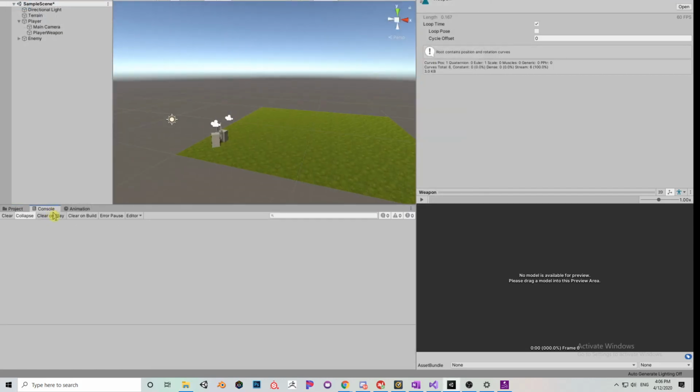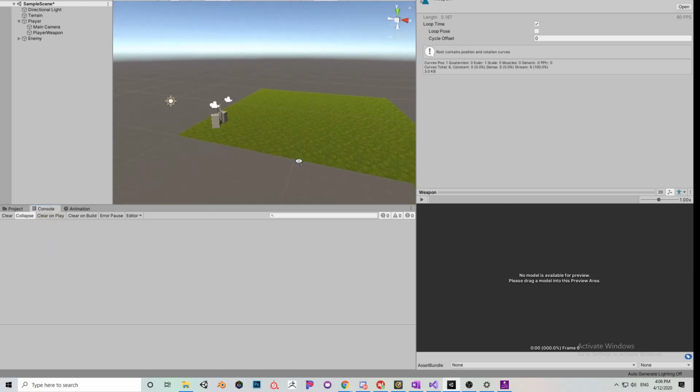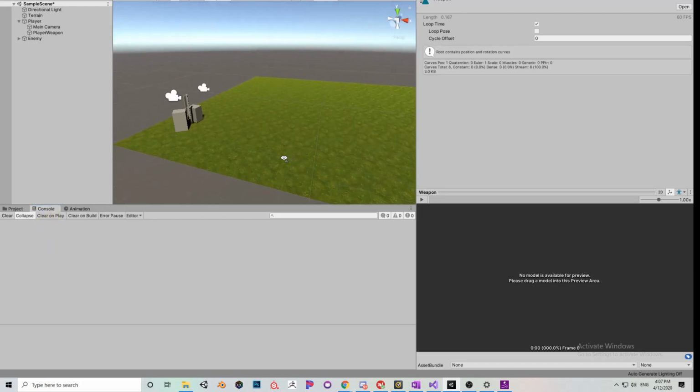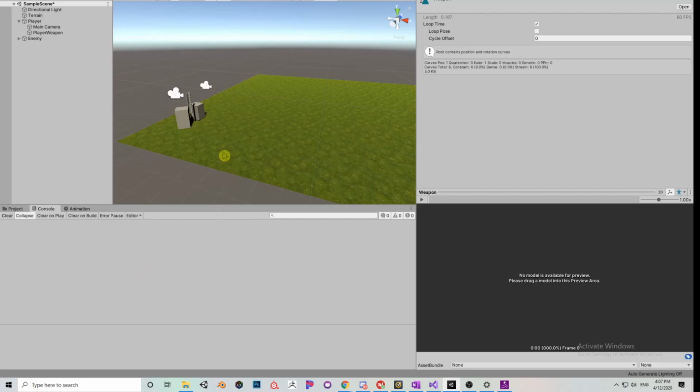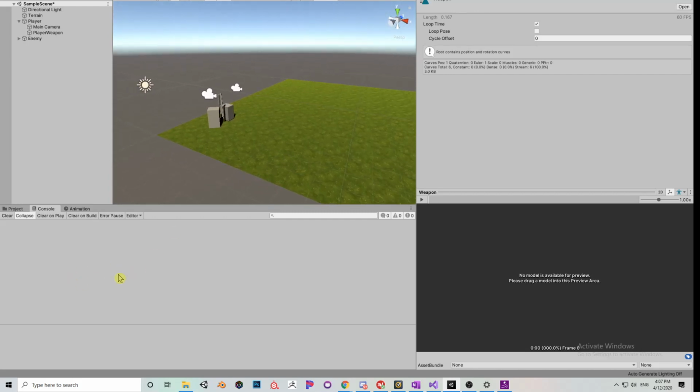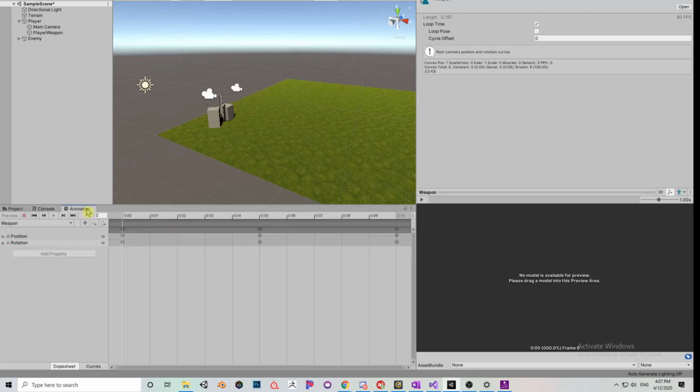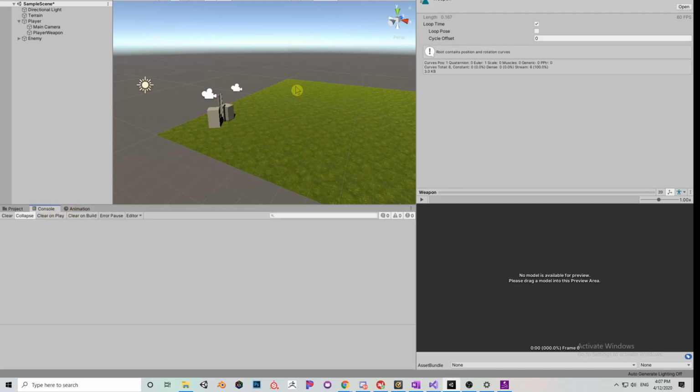So there's that. We have our console. This is obviously where our errors will be logged. This is our output. If I debug log hello world, it's going to show up here. If a script throws an error, it's also going to show up here. So this is where you want to look if something goes crazy. You can do your debugging in here, etc. Animation window, we're not going to go over that. We're just going to go over the basic default, most important windows here.